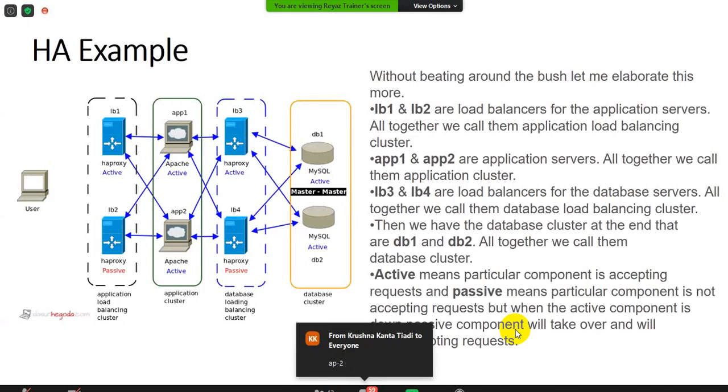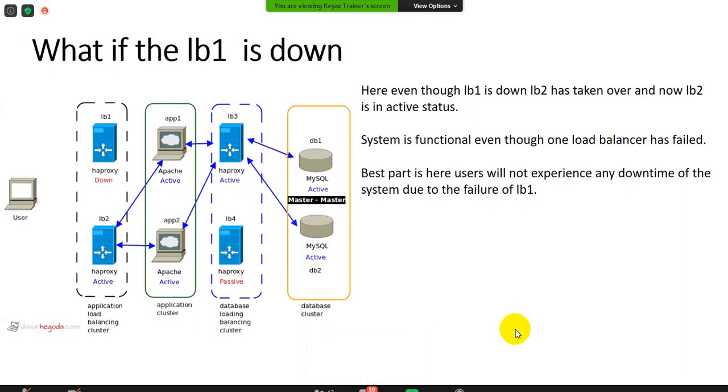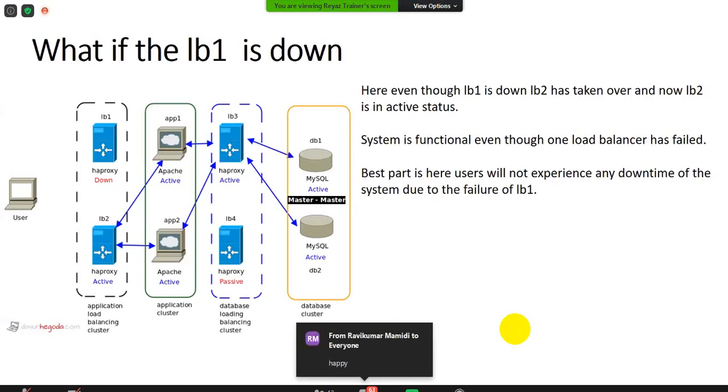Okay. So guys, on a fine day, let's say LB1 is down. Can you tell me if the customer is happy or unhappy? Customer is okay. Very good.